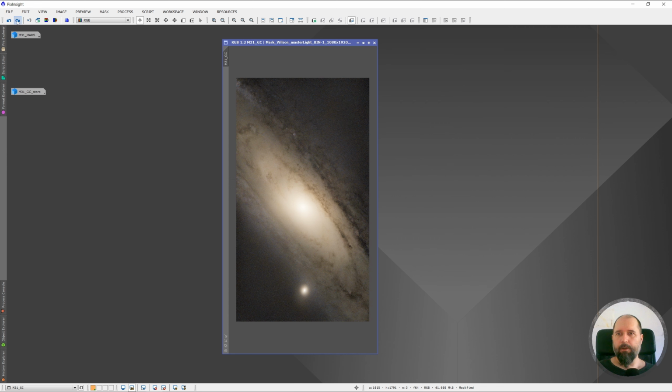Before, after. I like it a bit brighter than usual. I don't know why. I'm just used to brighter images. You can always press here and see the values in pixels.